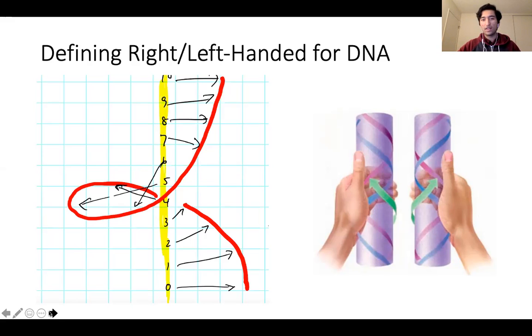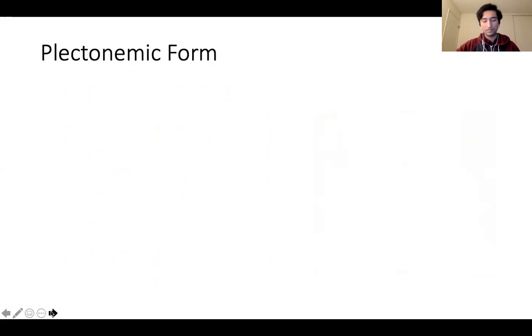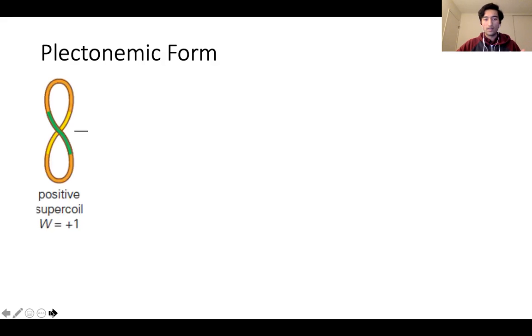Don't worry if this doesn't make complete sense right now. After you see more examples, I think you'll be more comfortable with it. In this class, there are two main ways that you will see DNA supercoiling manifest. One is the plectonemic form, which to me looks like a figure 8. In this example of supercoiling, the question I would like to pose to you is: is this an example of a left-handed crossing or a right-handed crossing? Try to think about the intuition from the last slide and feel free to type in the chat whether you think this is right-handed or left-handed.